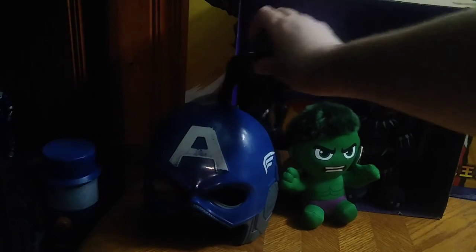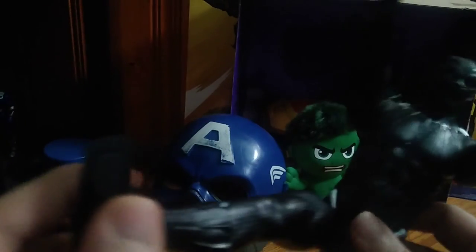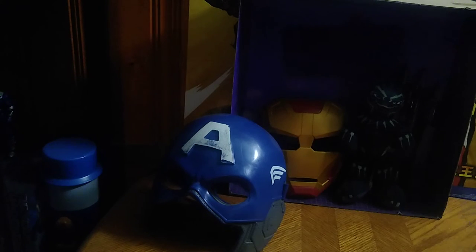We got another 12-inch back here, and it is my boy, Black Panther. Oh yeah. Wakanda forever. He can kick out that far. Sidekick some bad guys. Articulation on these figures is pretty decent. Head is on a hinge. No ball joint like the Falcon one. Real shame, really. That's all there is to say for Black Panther. Next, we're going to look at the plushies I got.